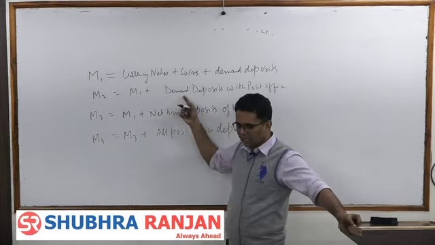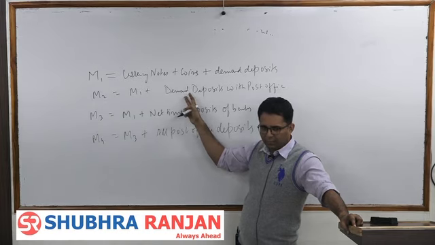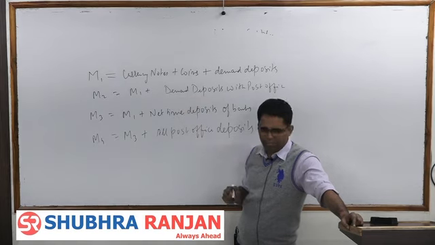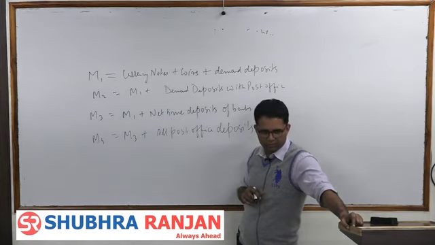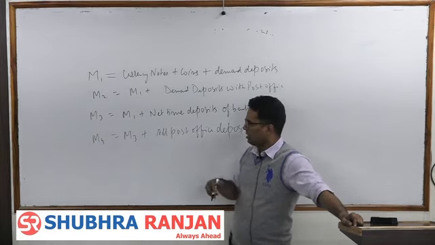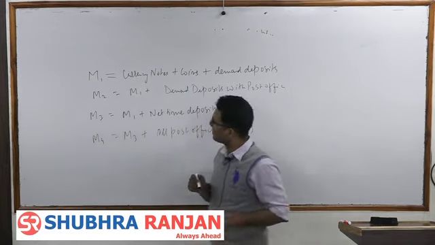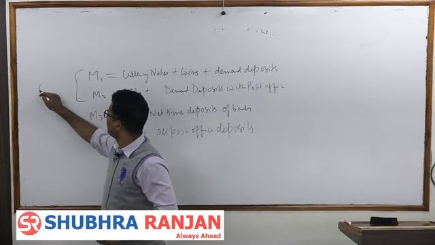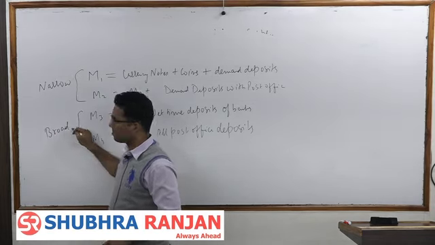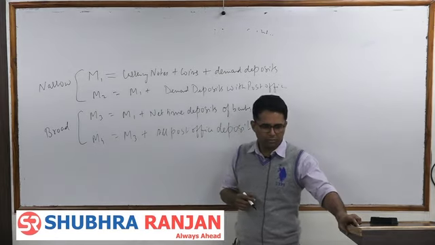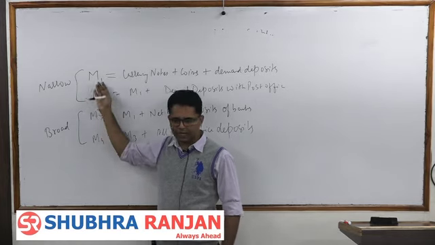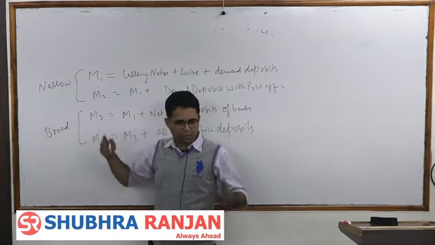यहाँ पे सेविंग्स भी कहीं कहीं लिखा होता है, बिकॉज डिमांड में करंट एंड सेविंग्स, पोस्ट ऑफिसेज डोंट ओपन करंट अकाउंट्स, सो इधर यू राइट सेविंग्स डिपॉजिट और डिमांड डिपॉजिट, इट मीन्स द सेम थिंग. हियर इट इज डिमांड एंड टाइम बोथ, ऑल पोस्ट ऑफिस डिपॉजिट्स. ठीक है. सो M1, M2, M3, 4 का कॉन्सेप्ट क्लियर है. द मोस्ट फ्रिक्वेंटली यू राइट स्टेटमेंट, अच्छा दीज टू आर कॉल्ड नैरो मनी. व्हाई? Why narrow broad? This value is less, this value is more. This includes only cash and demand. This includes time also. So this is used in a narrow sense, this is a broader sense.